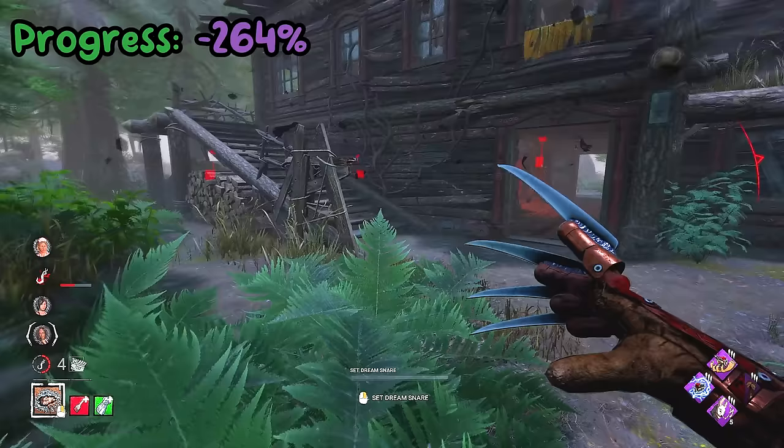Doesn't look like it has a lot of progress. So this one is not a failed skill check, bro. What is going on? Was that an overcharge? I think it might have been. Is that a sprint burst?